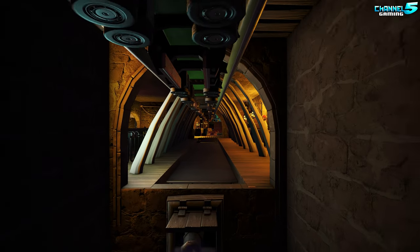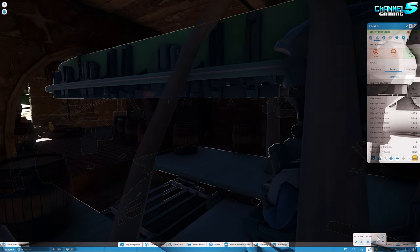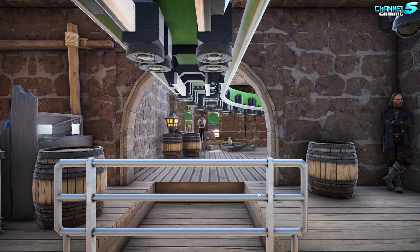Yeah, there's a cannon there at the end. The terrain is definitely levels better than what we saw over on the western side of the park. It's almost like you built the western side of the park first and then got better and then did this. I want to check it out one more time at day.